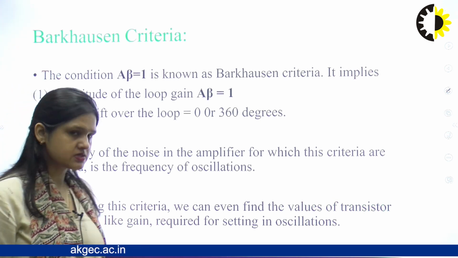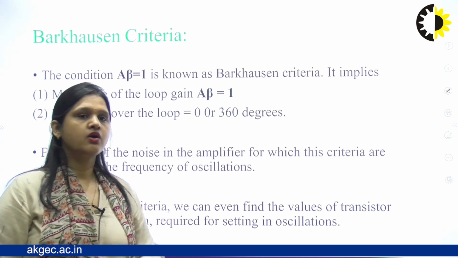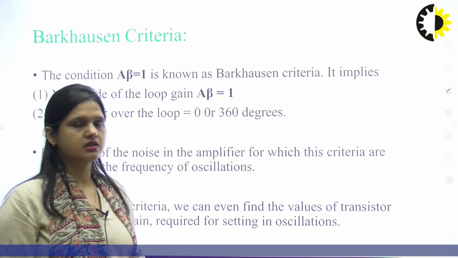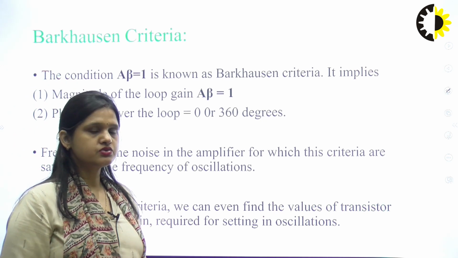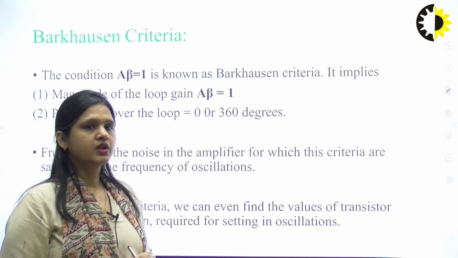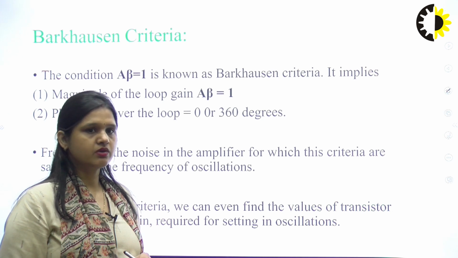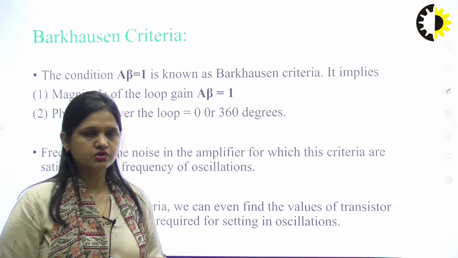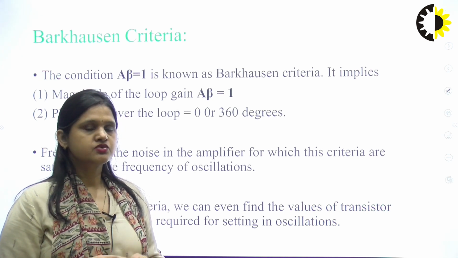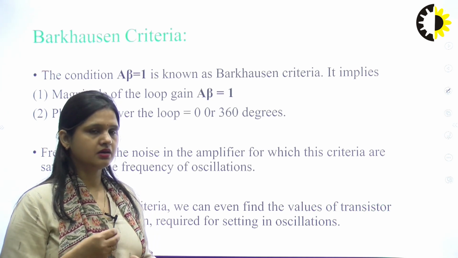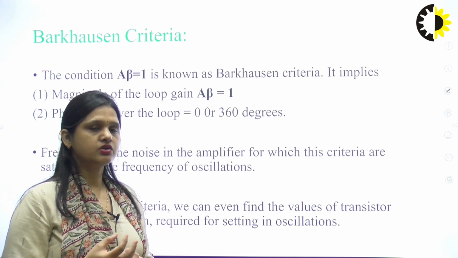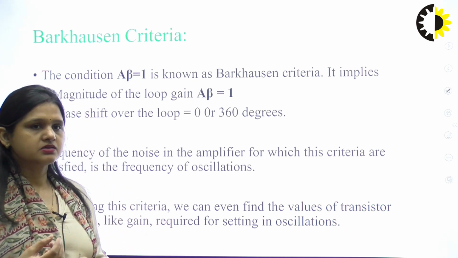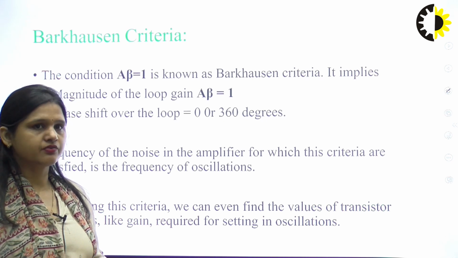So if I define an oscillator, an oscillator is a circuit by which we can produce oscillation at the output. So using an oscillator, we can design a sine wave generator, a square wave generator, a triangular wave generator. So oscillators are also known as waveform generators. So using an oscillator, we can design a circuit by which we can produce a waveform of a specific frequency.